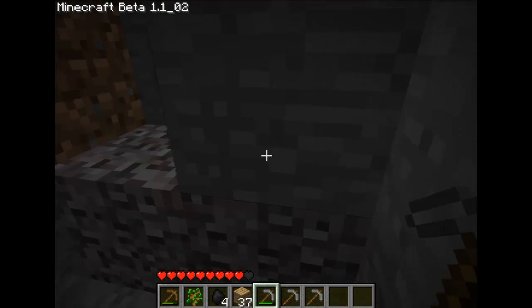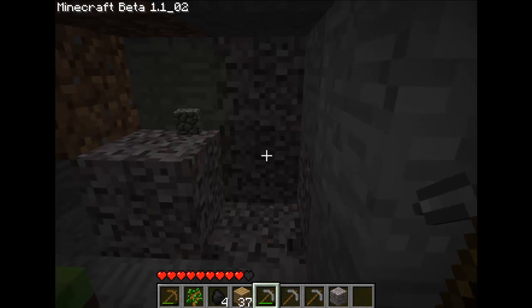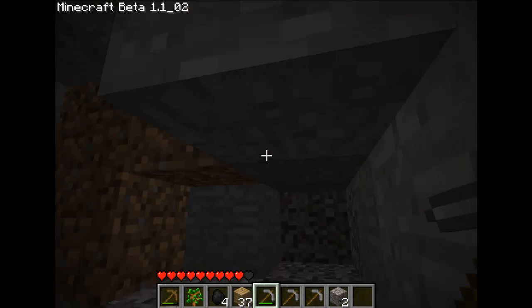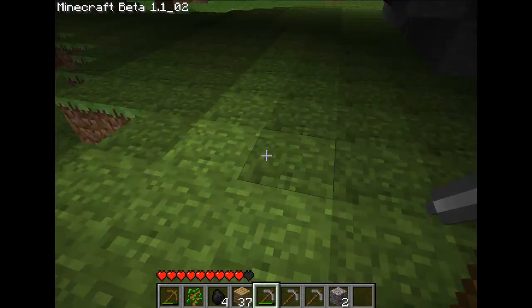And by the way, what I meant by gravel, it doesn't defy gravity, is this. See, if I mine this, all the gravel will fall. If you do that with stone, the stone won't fall. And what's dangerous with this is, if you mine it from the top, and the gravel falls on top of you, it'll kill you. So try to stay away from that.